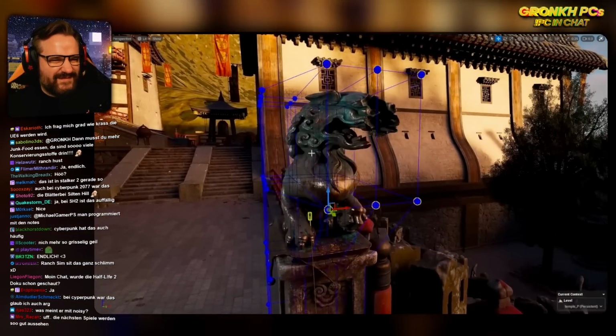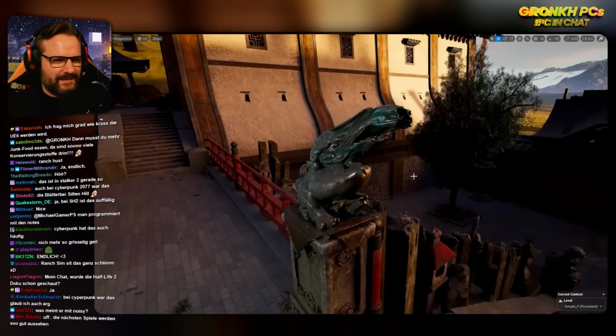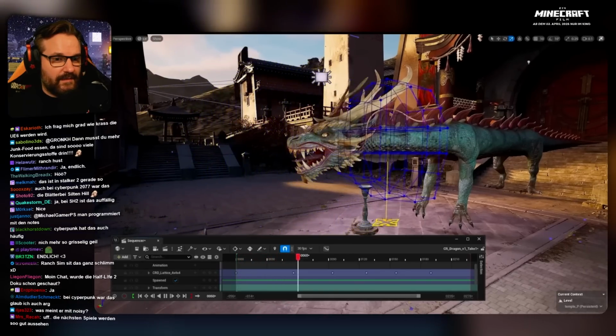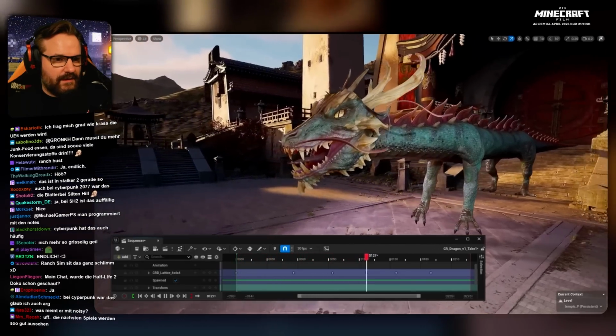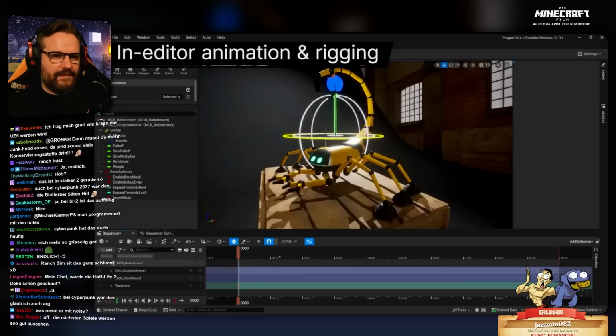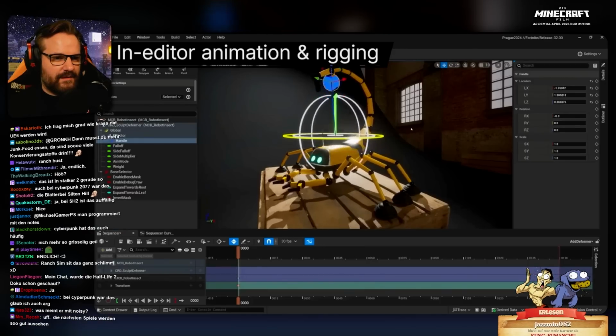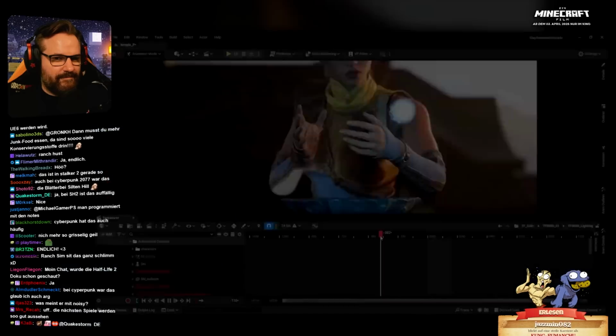For example, moving any of these points will change the statue's geometry. We can also animate it to create some crazy deformations on characters and objects that previously we couldn't do. There's also a squash and stretch tool, and you can program your own deformation tools or specific animations.